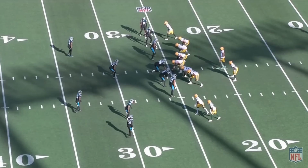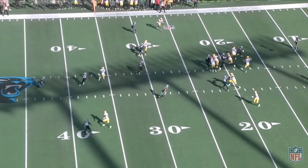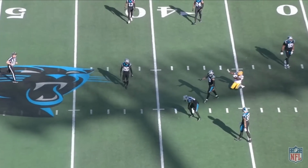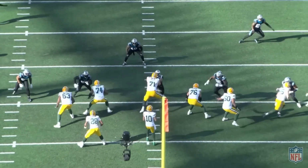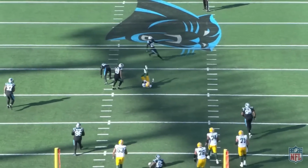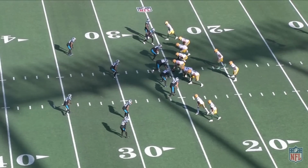This is, I think, a really nice play from Jordan Love. It's also a combination of a few things that happened over the course of this game. But man, you can really see Jordan Love drive this thing down the field. Yes, his guy takes a shot. You don't love seeing quarterbacks throw guys into shots like this, but this is really a 1-2-3 full field read. It's close to late down the middle, but it's a big time catch.